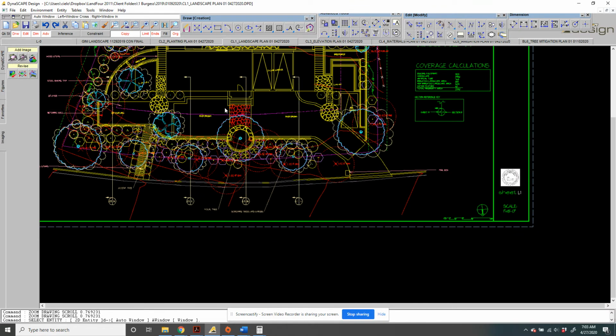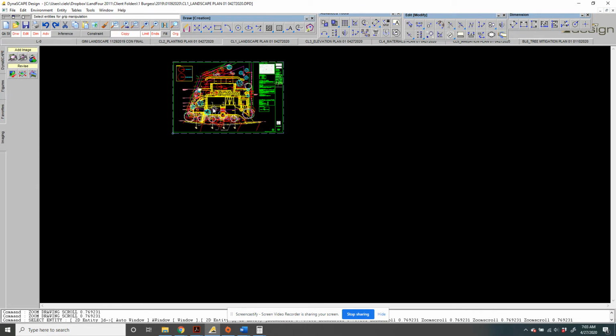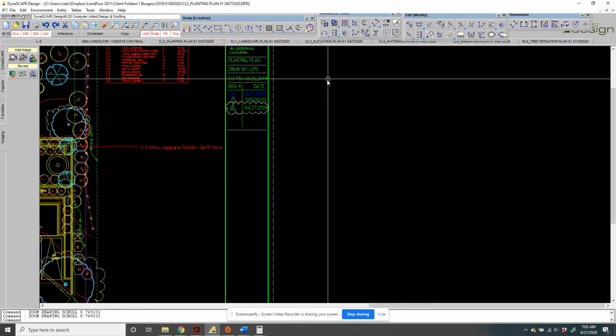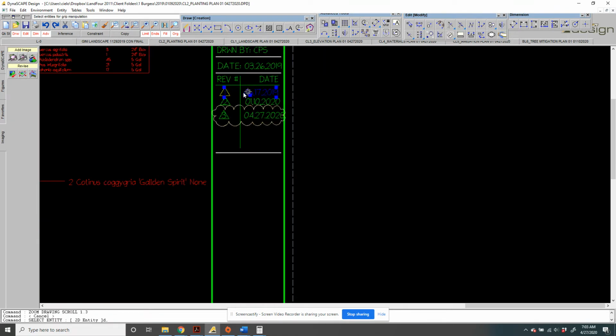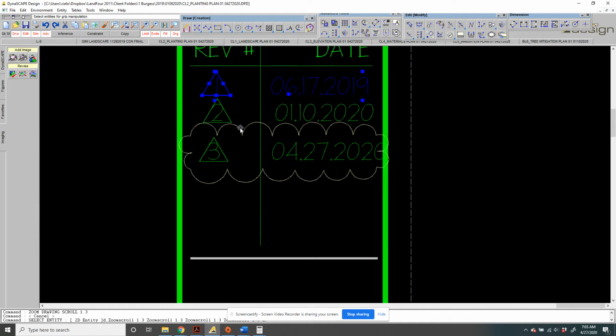So I'm going to go back to my planting plan where I originally made my changes. I'm going to highlight this because I'm going to do that copy over again.